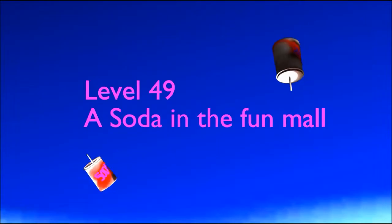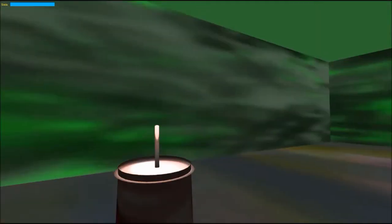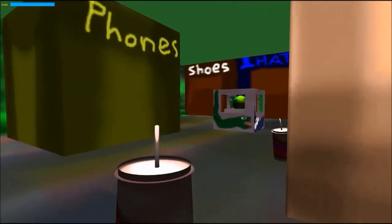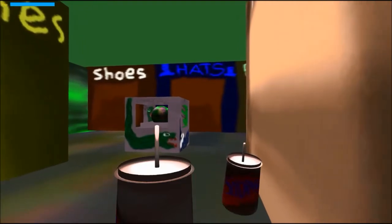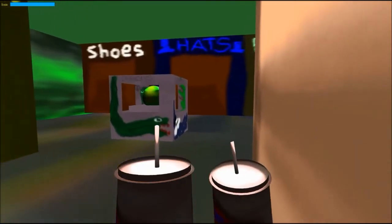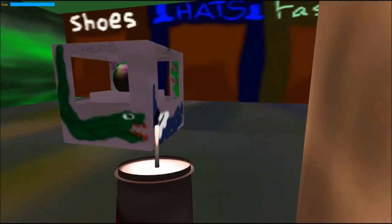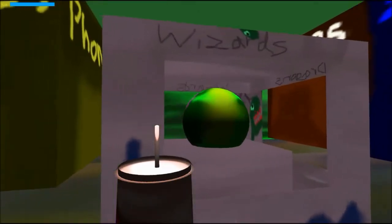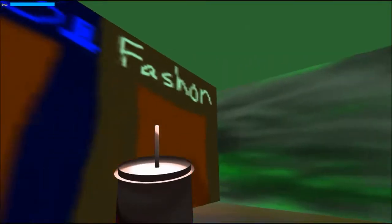A soda in the fun ball! This is so much fun. Oh, boy. Phones and shoes and snakes, hats. What the? And dragons. Wait a minute. What is that in the middle? Hats. Dragons, wizards. Is that a store? Fashion. It's missing something. I kind of like how hats isn't part of fashion. I know, right? Neither are shoes. They're completely separate entities.